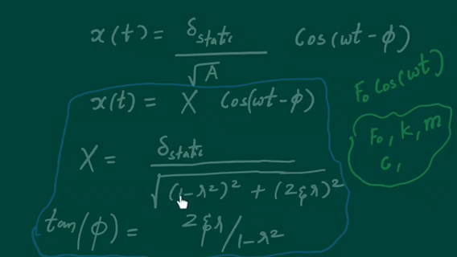And always remember, there is a 1 minus r square, and then we are squaring the whole term together. So always remember there is an r square here. Most of the time students make mistakes and they lose their valuable marks here. So always keep this in mind.